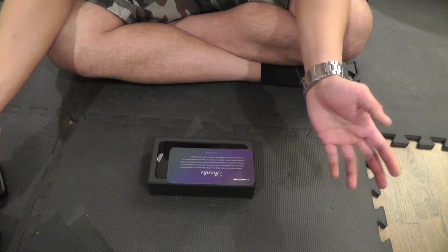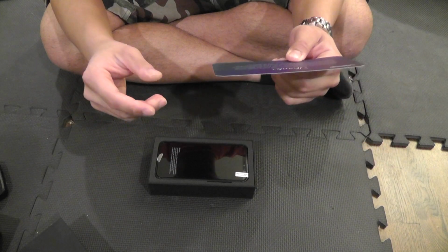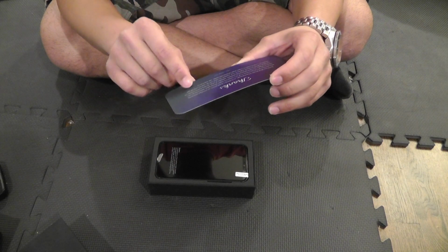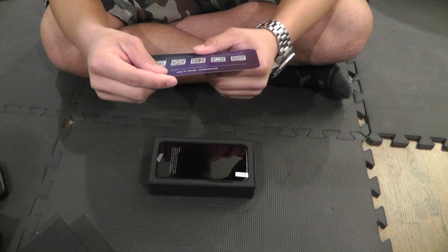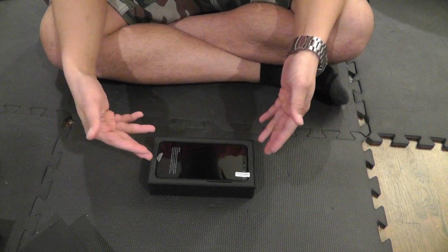Wow, there it is. So here is of course your Umidigi thank you card. Basically says, building a great phone is hard enough, so building a great phone on a budget should be infinitely more difficult. And then it basically gives thanks to all the designers and members of the team that made this possible. So you got some QR codes on the back here, and it just tells you their social media. So let's take a look at the phone.